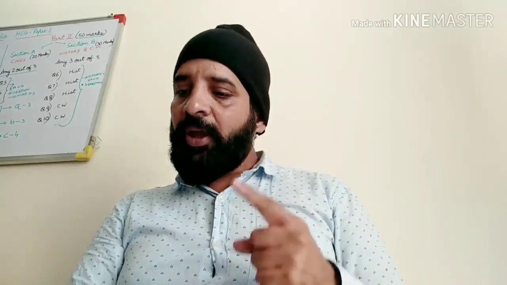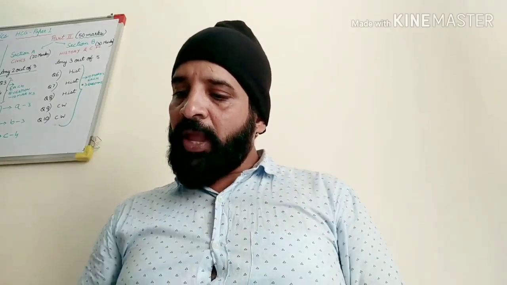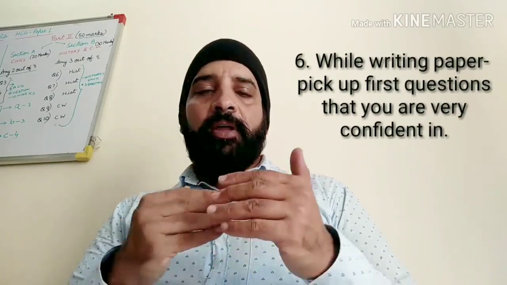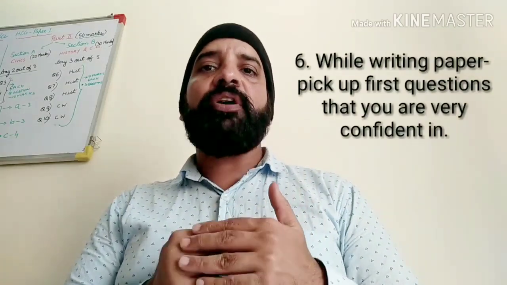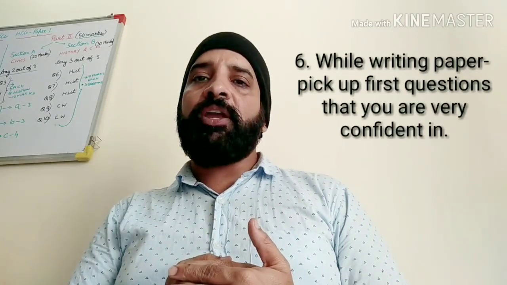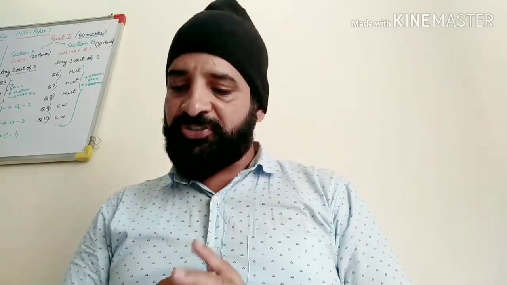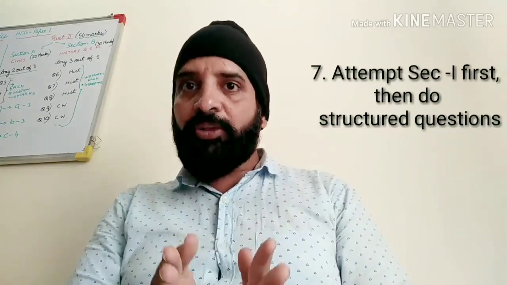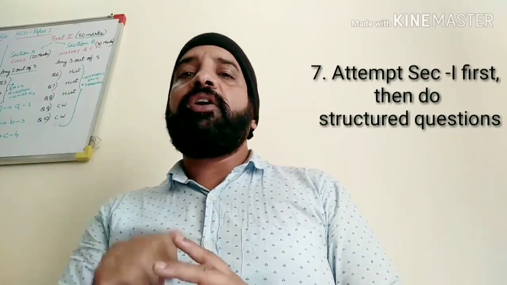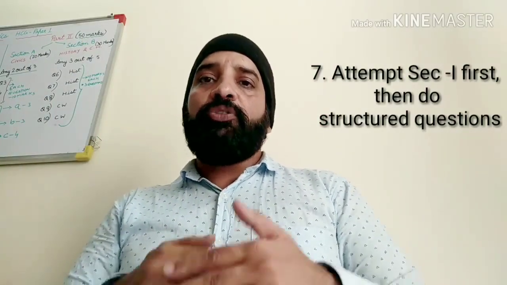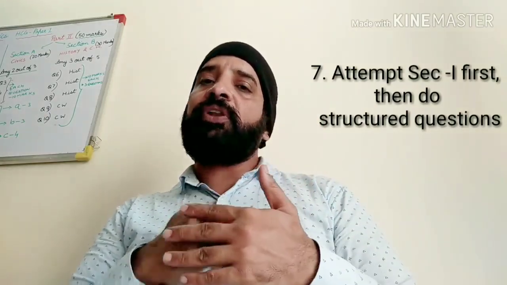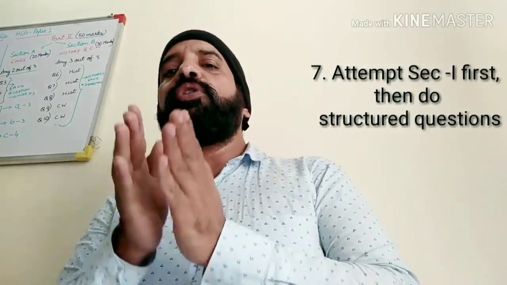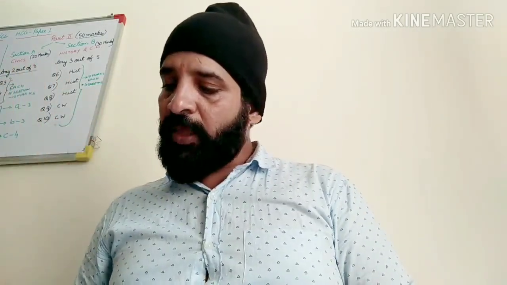Now point number 6. While writing the exam, pick up questions that you are confident of. Whenever you are attempting, pick up questions which you are very, very confident of doing. Do those questions first. Attempt section 1 first. Write down all the small questions before you start with the long and structured questions. In small questions, whichever questions you are confident of, attempt those first. But attempt the small questions first and then go to structured and long questions.